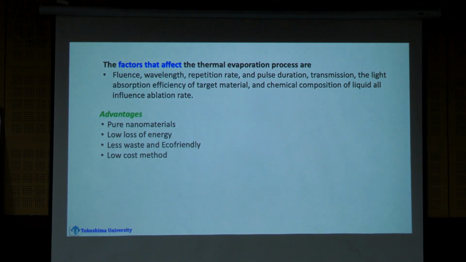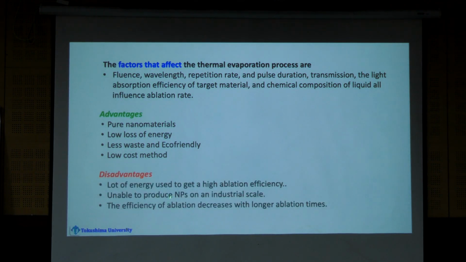All energy is utilized because energy is given in the form of pulse. Less waste and eco-friendly. So byproduct is not created. That's why there is no wastage of material, and it is a relatively low cost method except the price of the laser. There are some disadvantages. Lots of energy we use, because to turn on the laser you need a high power supply. Unable to produce nanoparticles on an industrial scale.